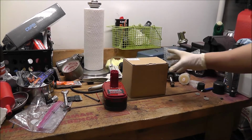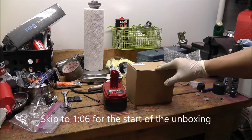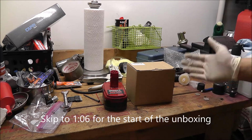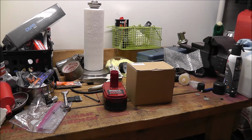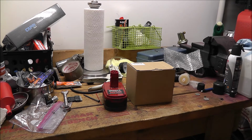Okay guys, so here is the Energup C3 19.2 volt battery replacement. Now of course this is an aftermarket battery, so you always have your concerns about, is it going to be the same, is it going to work right with my tools? So let's first of all establish the big difference in price here.